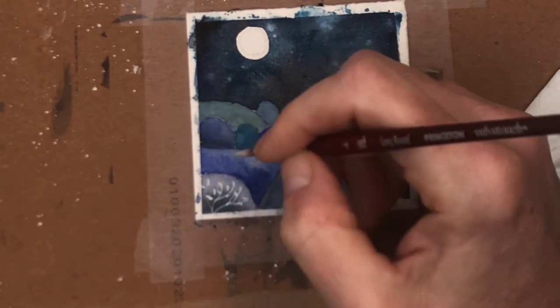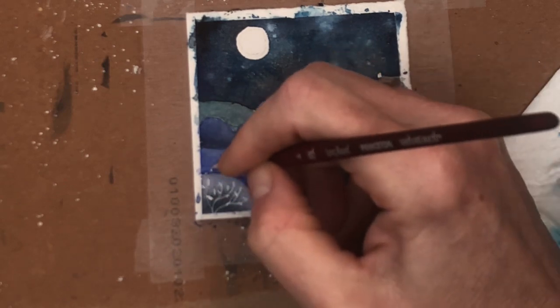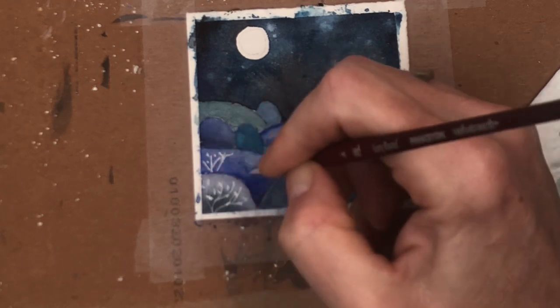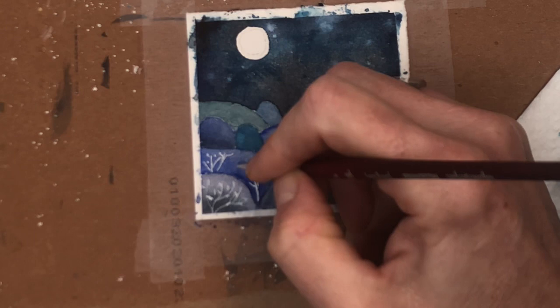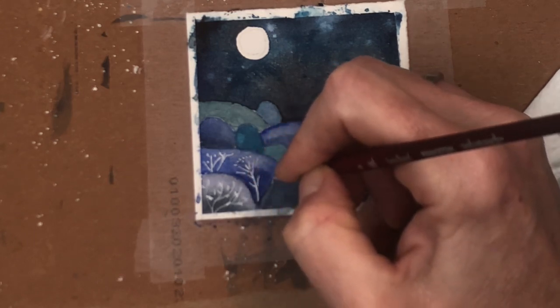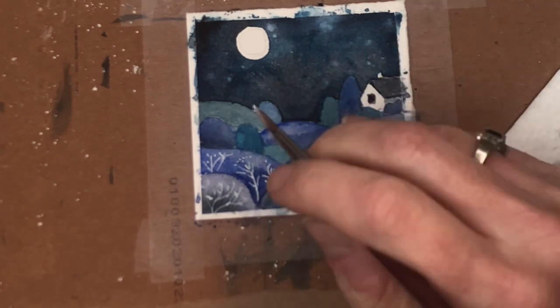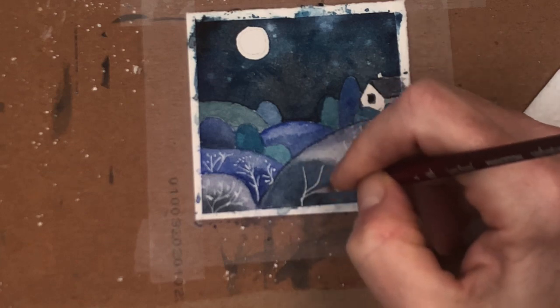And then in each one of these little doodads, these mounds, you can make more branches, more leaves. You can put almost like a stem with a little flower with little dots. You get really creative with each little mound. But we're going to be using the gouache. Let me see, this is dry. It's pretty dry. See here, I'm just making a bigger branch.